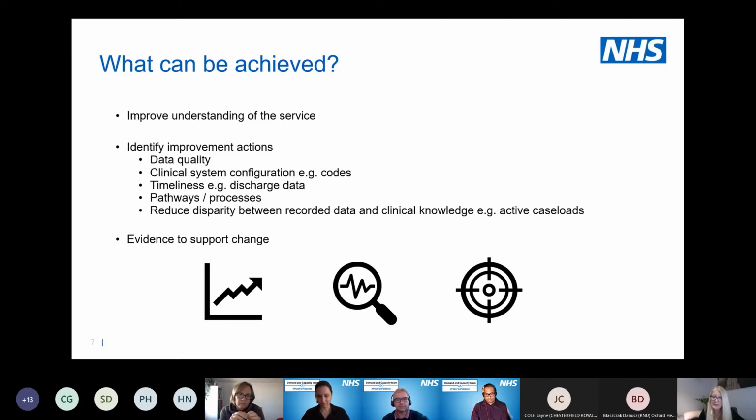And also things like clinical systems with coding as well. I don't know if people are used to things like SNOMED, but things where you can gather information about demographics, things where you can gather information about the priority of patients, etc. And it's really important that we use codes and systems so we're able to gain that information as well, and this can help with that.